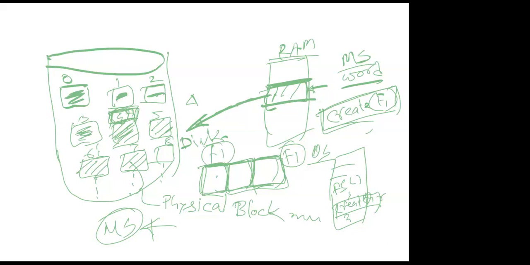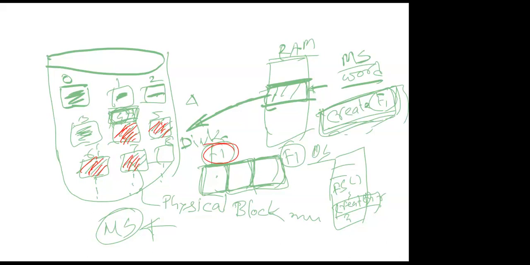Before it actually writes this file, it maintains some other things as well. Let's say your create function, which is of course a part of the operating system, figures out that this block, let's make it a different color, this colored block is for this file f1. If you think only of this, then it is done.